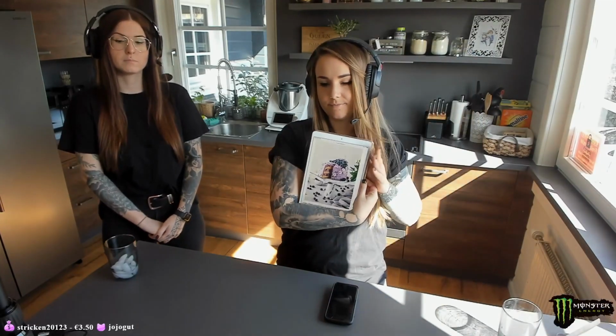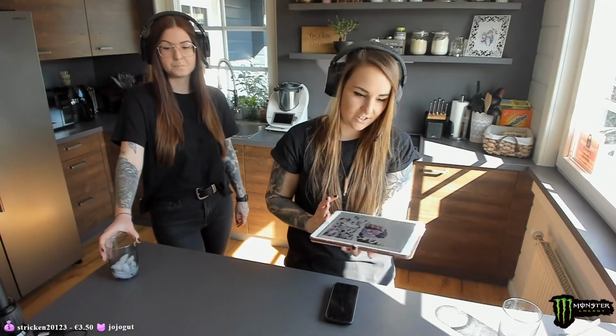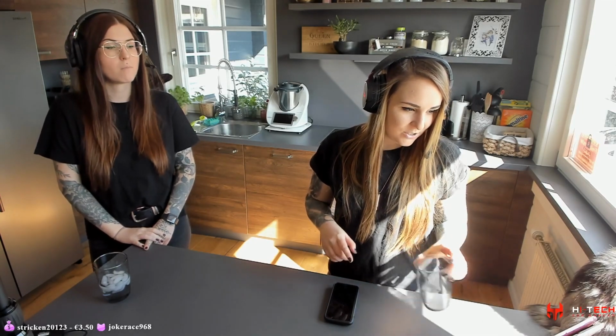Friends, we're gonna make a great cake today. Let me show you. This is what it's supposed to look like once we're done, okay? So cross your fingers we don't mess up. Okay, we're gonna start with the cake. The first thing we need to do is preheat the oven to 180 degrees, and we also need to grease the pan.